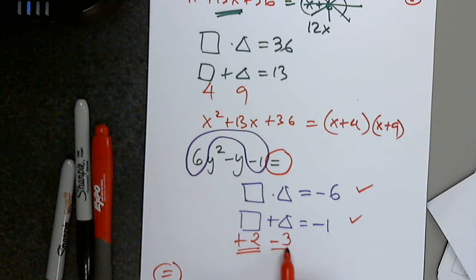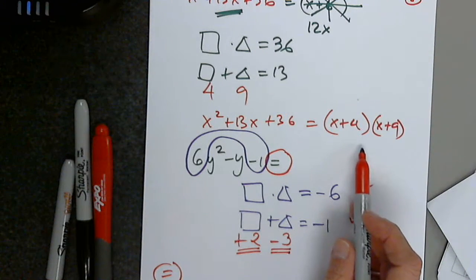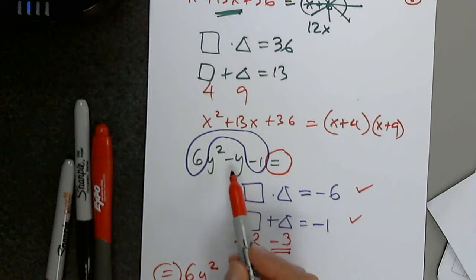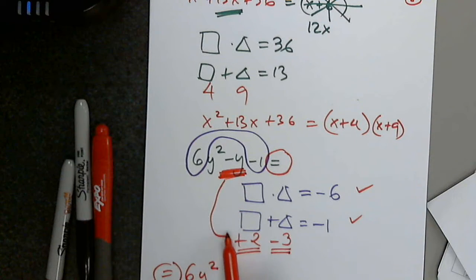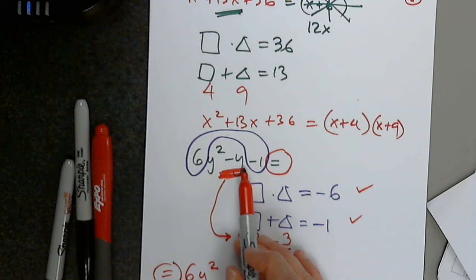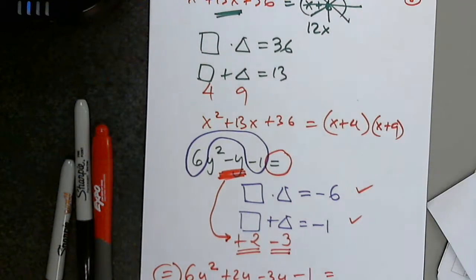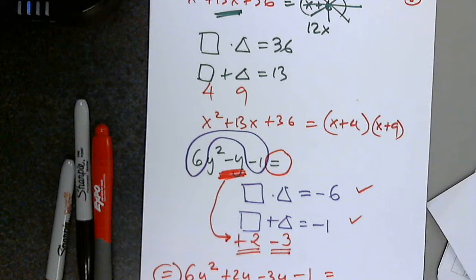I will be using these two numbers like before, but not in the same way. I will rewrite the polynomial, replacing this using these numbers. So instead of negative y, I will write positive 2y minus 3y with the numbers that you just gave me, and then I copy the last term. So what I really did, I found the numbers this time, but I can't factor using them. I can just replace the middle term by two other terms that will help me factor.